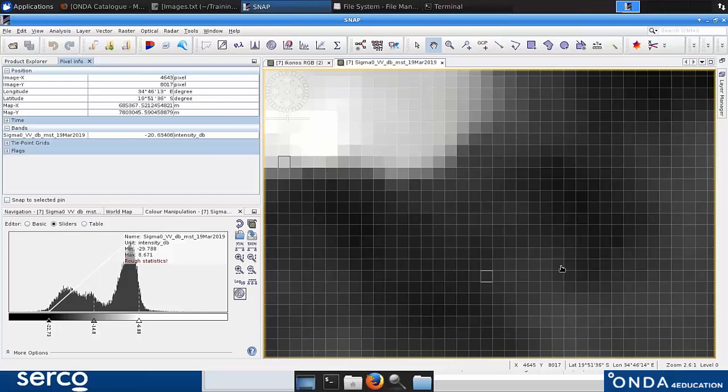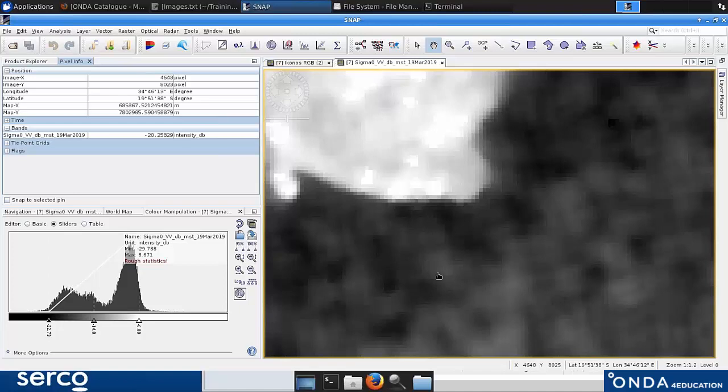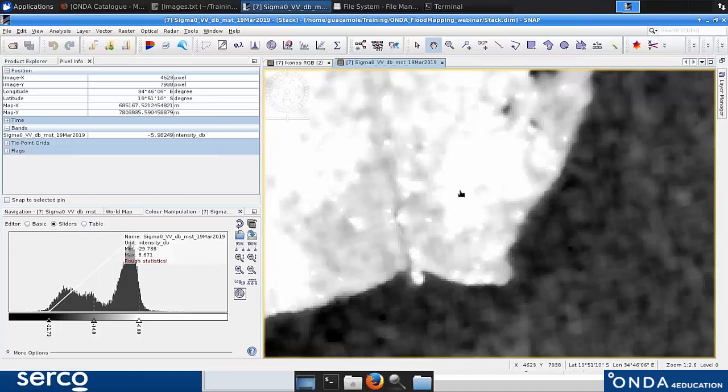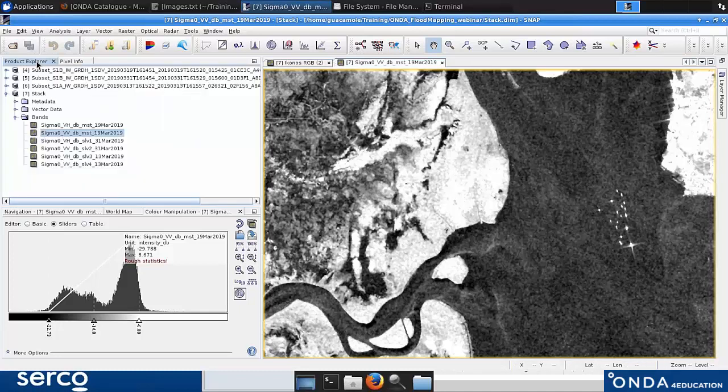So what's the deal here? If I move around the border area, I see values of around minus 20. And over land, I see values of minus 8, 9, more or less. Of course, this is a very small region. So the way to select a threshold is basically to move around your image, to move around the classes you want to distinguish, and see what the distribution of the pixel values is, and just try. Of course, you will try once, and most probably you will have to try several times until you reach a value that is good enough.